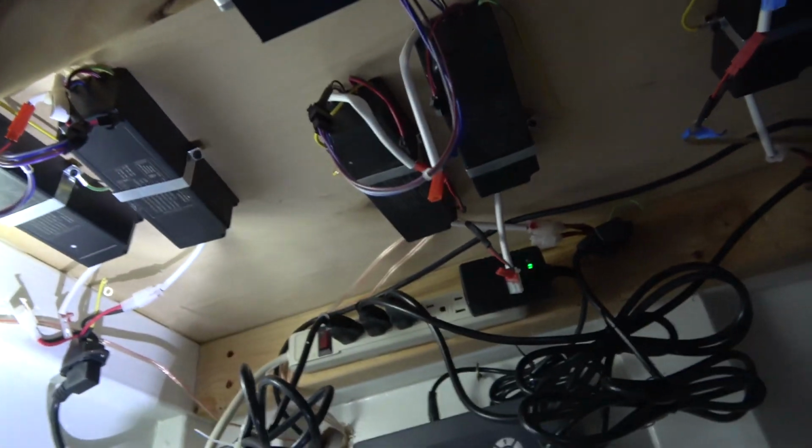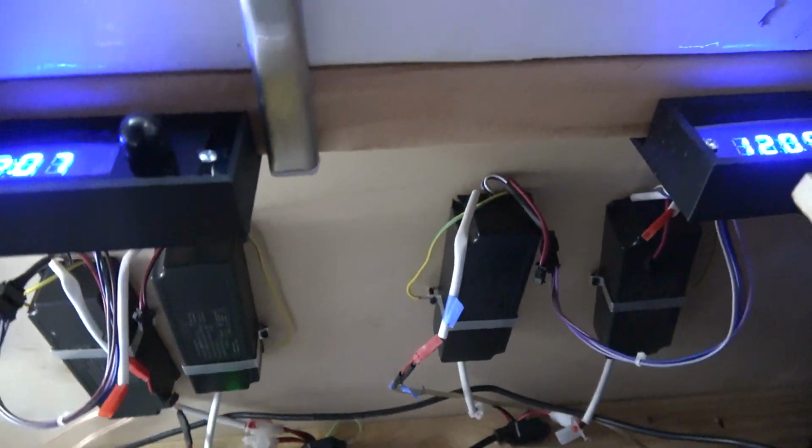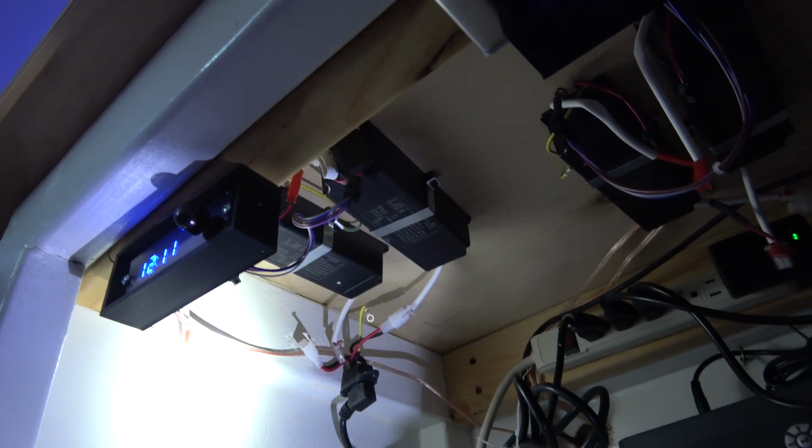And I dropped all my cords and been doing all kinds of work down here, so I need to tidy that back up again. No worries. All is good. Things are happy on the supply. So let me get to it.